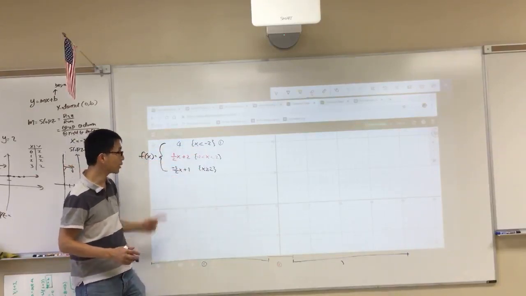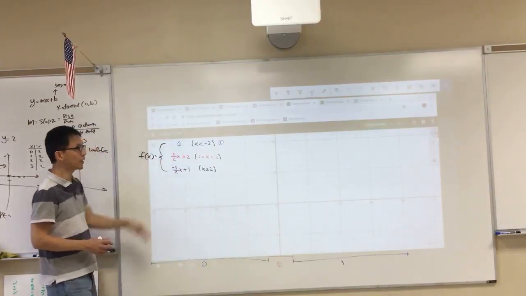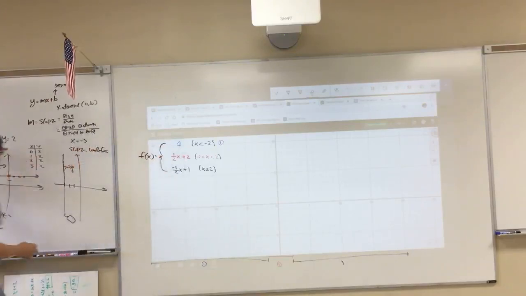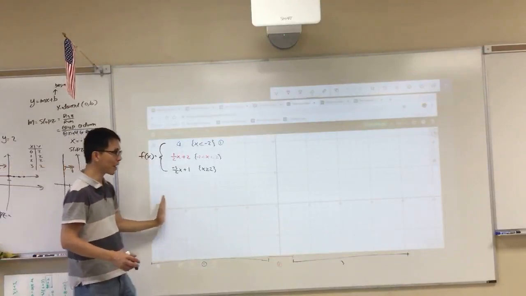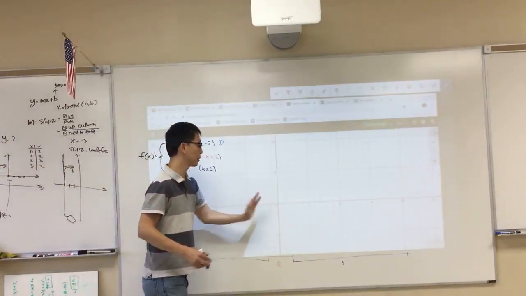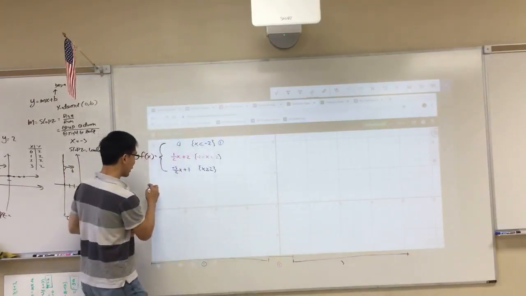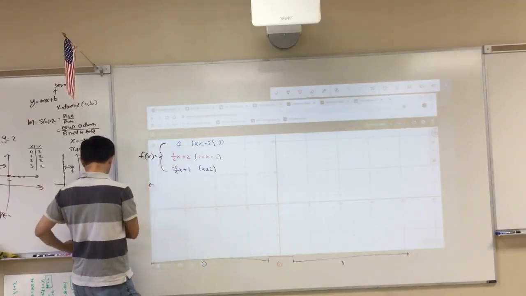So now let's graph this. What does 4 mean? Y equal to 4 means it's a horizontal line. But all the way to what? You're going to stop at where? -2. So I'm going to draw a line going from here, oh, that's not the right color.